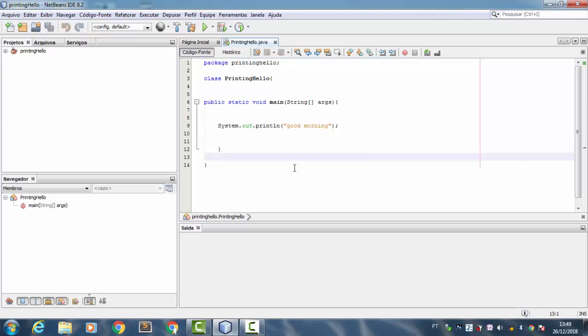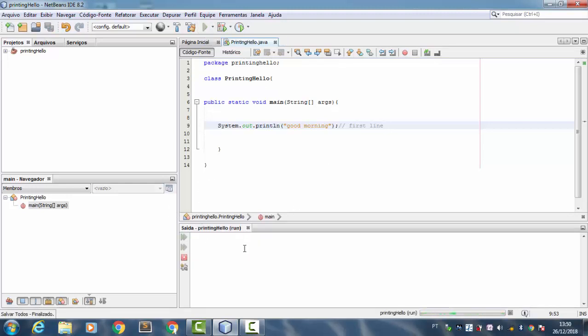So we are going to start with the single line comment, which is done like this. Like this, we have already made a comment, which is a single line comment, and if you run, it won't be printed out because it's just a comment. The good thing about comments is that if you are creating something, it can easily help you to remember what you have done in that line of code or in the big piece of code. Alright, this is the way of doing a single line comment.